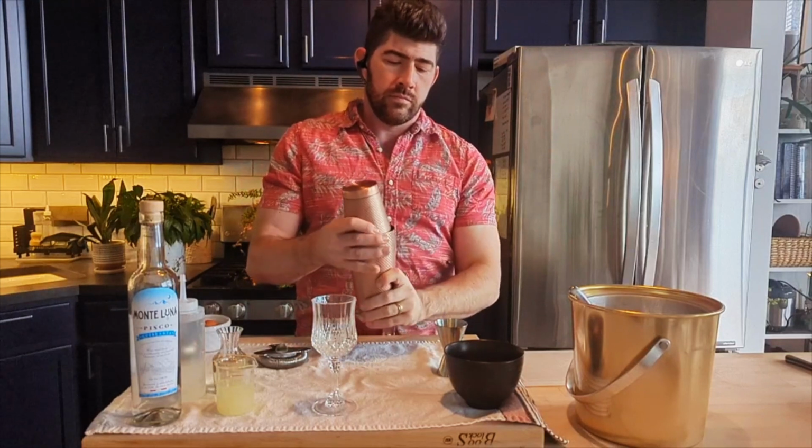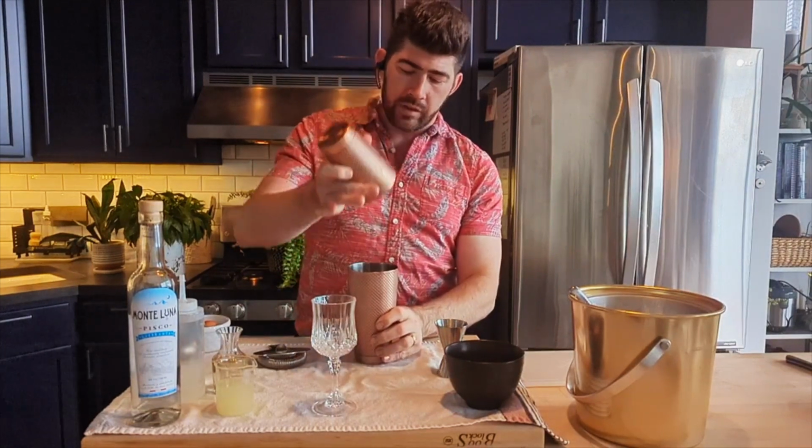So now we'll clap our tins together and we'll start shaking. And you don't need to go crazy with the intense shaking action. A nice, steady, consistent shake will really give you a better texture foam. Think about when you're making a meringue, right? You don't want to whip it super quickly. You want a nice, long, steady shake. That's looking good.